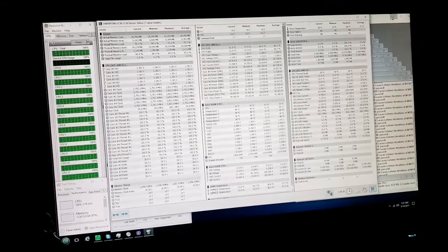Now, I wanted to go over another thing with the socket. People say that, oh well, there's spikes and everything. I'm aware of this. I do understand that there are spikes that I can't see with my meter. But this is the whole purpose of me running 1.40 fixed at the max. Because there are spikes, my voltage can go up to 1.45, but I'm okay with 1.45 as a spike. I'm not okay with running 1.45 24/7 because then I can have a much higher spike. So that's why I'm always testing socket voltage. That's why I'm always running at a fixed 1.40 or less with higher LLC settings. That's just the way I prefer to run my systems.